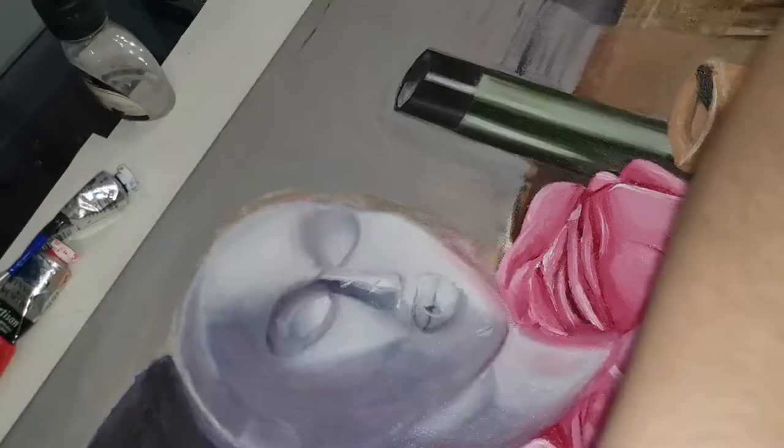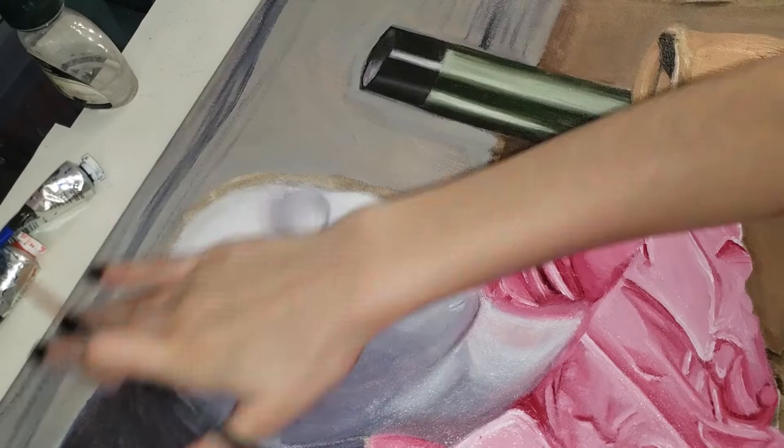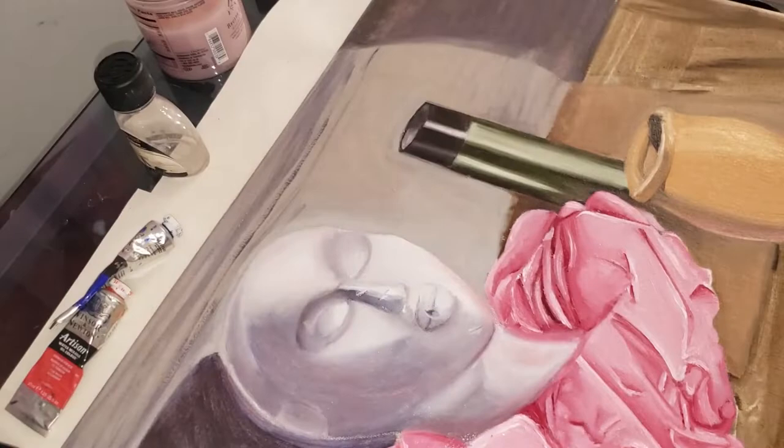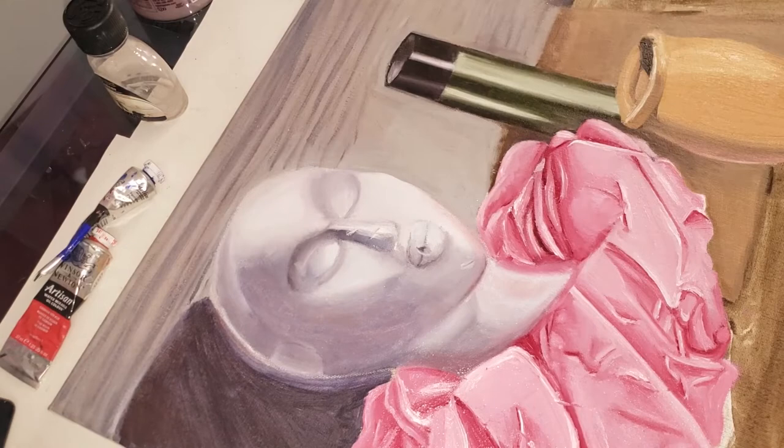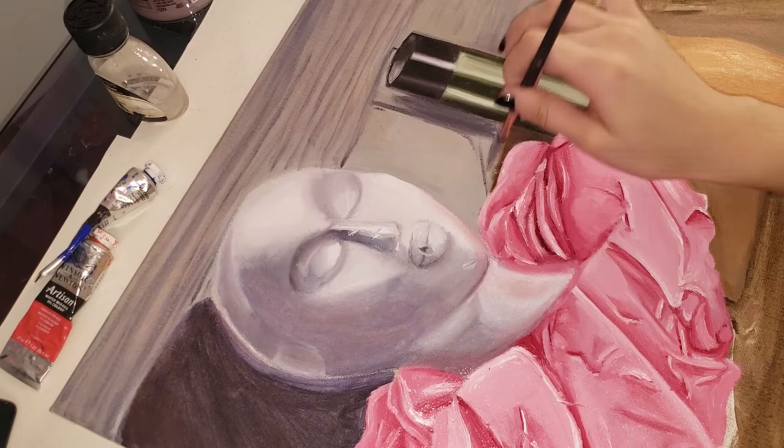So here, I used dark colors to make the lines because the background was actually some table mats, and I decided to use it as my background. So I just started to add lines. At first, they weren't working. I used my finger and different stuff to try to figure it out, and I was trying to map out my shadows. Later on, you're going to see me finally work it out.